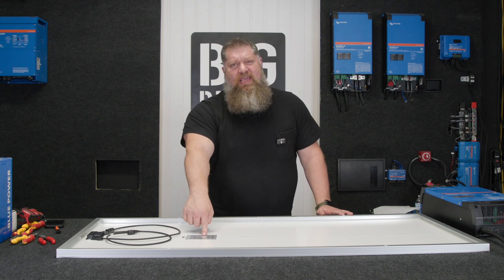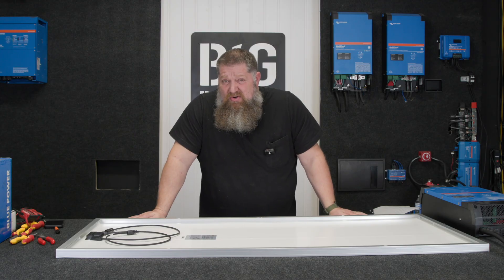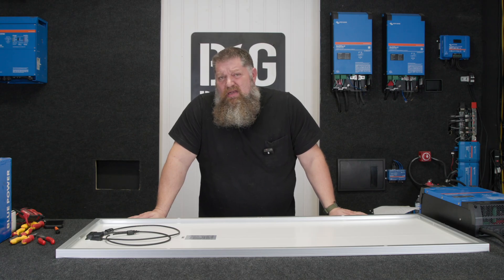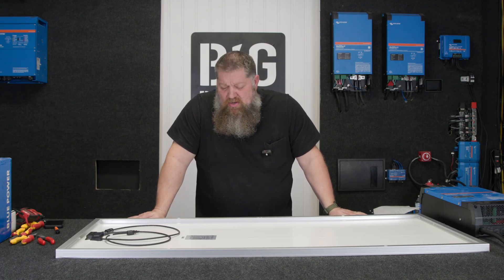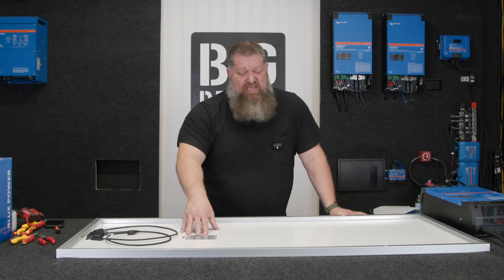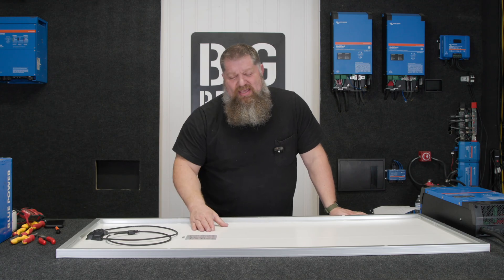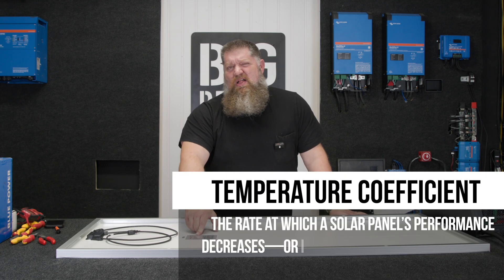There's one more thing we've got to look at. This particular panel was rated at 25 degrees Celsius, which is roughly 72 degrees Fahrenheit. So at 72 degrees, we're going to see 200 watts at around 21.89 volts at maximum power point. What does heat have to do with this? Heat is kind of a resistor when it comes to electricity — the more heat we have, the harder it is for electricity to push through. The adverse is also true. On super hot days, we may not see the full VMPP due to degradation from heat. Our biggest concern is whenever the solar panel is in cold weather with good sun strike — then we can exceed the VOC. We call this a temperature coefficient.